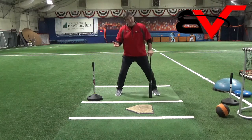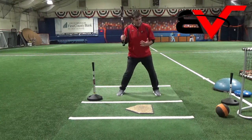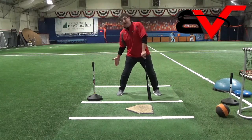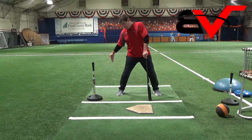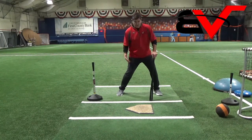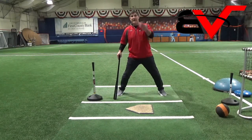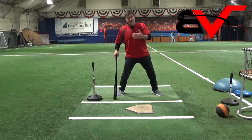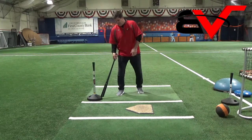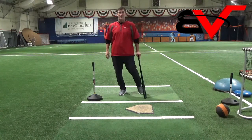In conjunction with that, I've also done this many times — try this, but be careful, talk to the kid, tell him what you're going to do. While he's here trying to get the feel for that and he's not really exploding and firing off, you get down on the ground behind him and get your hand underneath his foot and you actually push and fire and let him feel that explosive move, rather than that old school where kids just kind of spin and squish the bug and rotate around their body. So, use the T, the base of the T, or if you've got to get down there, maybe give the younger kids a wiffle ball back when you do that.